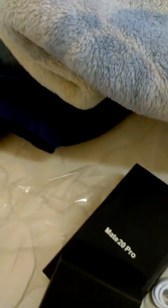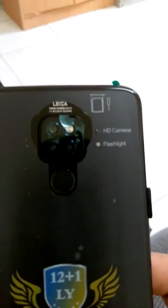Okay, so I can see now, maybe it's the original Huawei Mate 20 Pro. Maybe, I don't know if it's original or not. Next we check this, open it.